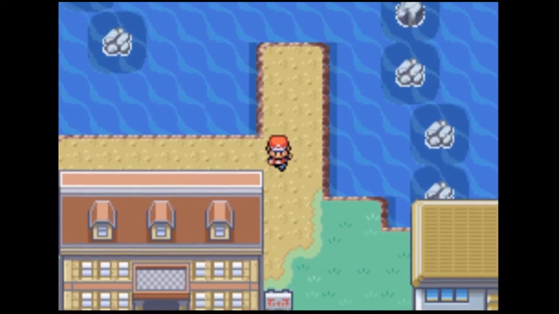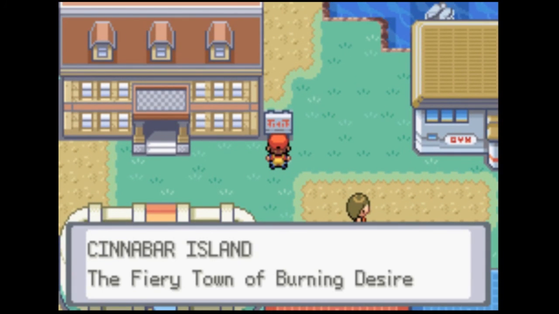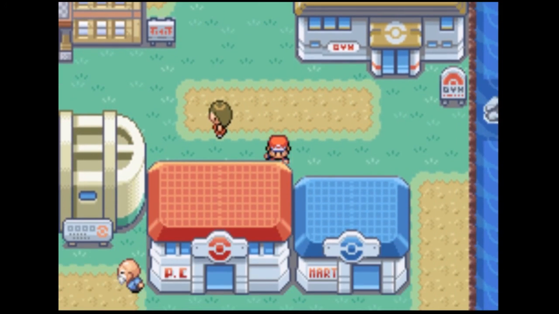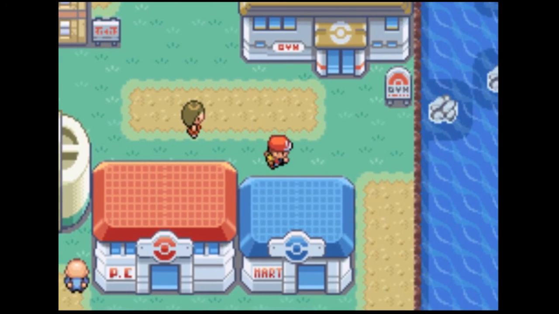Alright, that was fast. This is Cinnabar Island. The fiery town of Burning Desire, huh? Doesn't look that fiery to me. I mean, it's not as if there's like a giant volcano underneath it or anything like that.